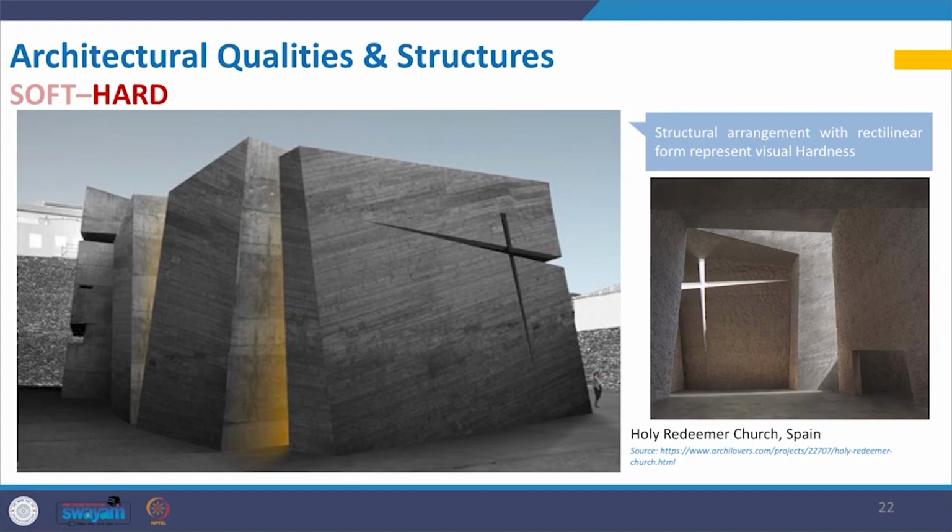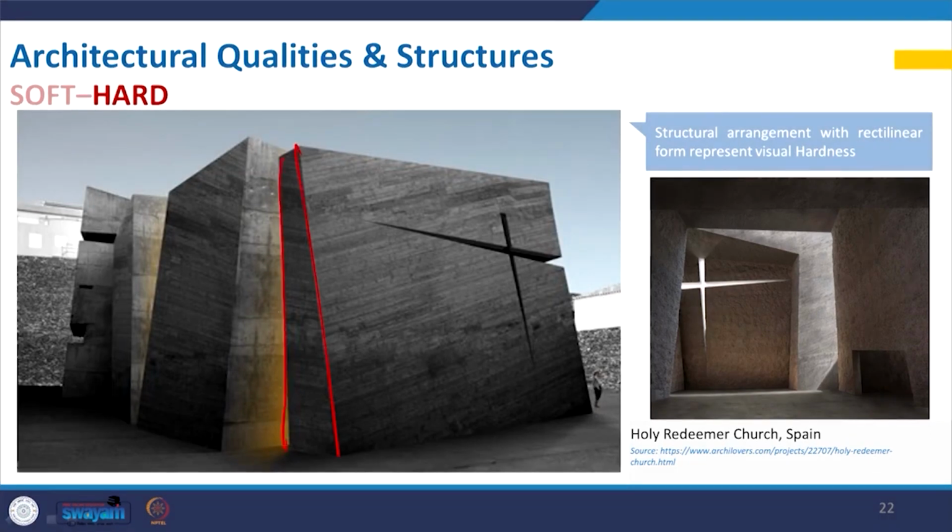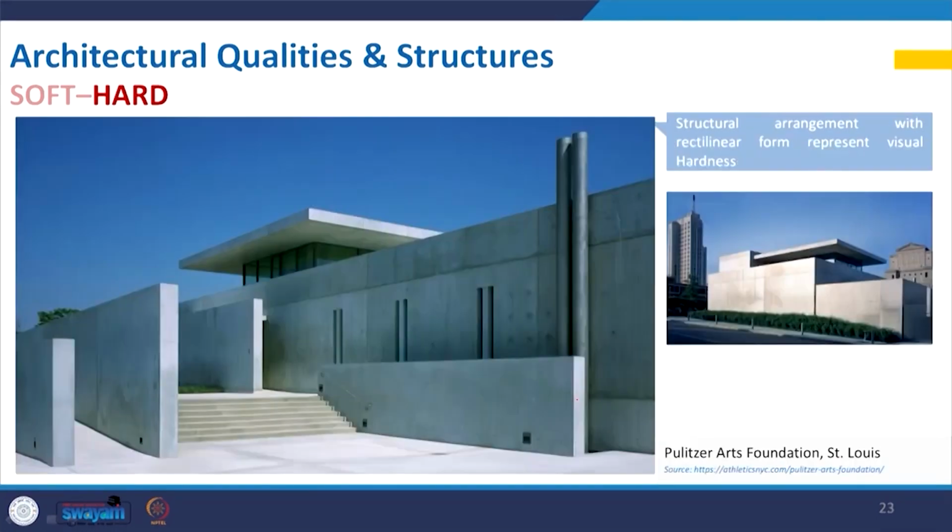So, back to back, this is a flow, and here it is something very bold, like an arrangement of some stone placed together with a minimalistic form and heavy thickness, and the material used is stone. So, it is giving the example of hardness in architecture. This is also important, a nice example of the Holy Redeemer Church in Spain, and people do appreciate it; it got a good review in Architectural Forum, and this is really one example of the hard quality.